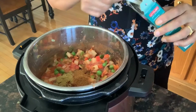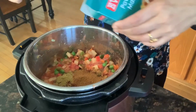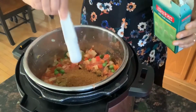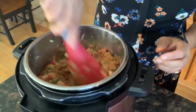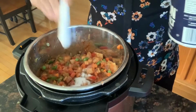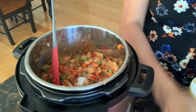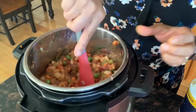And we'll add 3 teaspoons of Pav Bhaji masala. And I use the Everest Pav Bhaji masala. You can use anything, any brand you want. Let's stir this up. Let's add a teaspoon of salt. We'll adjust the salt afterwards, after it's cooked.